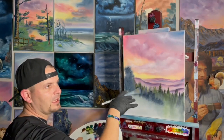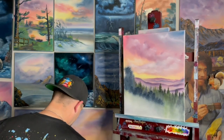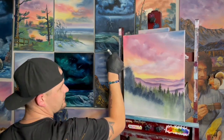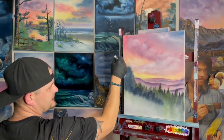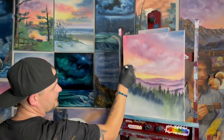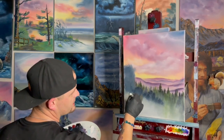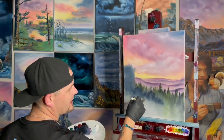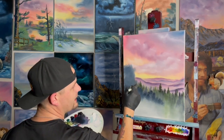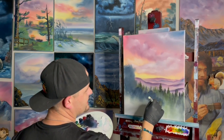Everything's on this same angle that we're going down, like we're going down this hill. Again, we don't want to have too much. So we can take our 2-inch brush, and again, with the very top corner, just kind of tap it, make it softer. Make it look how you want. And little bits that come out of the tree, or little darker areas or lighter areas, drag it down. That's going to make it easier for us to put our thick, lighter colored highlights and stuff on. You don't want to have all the thickness everywhere.